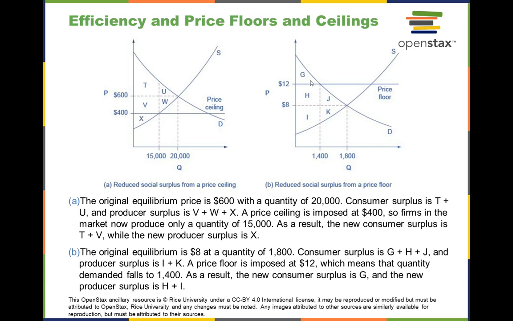And so from a geometric visual standpoint, you can see the mathematical change here by the fact that the surface area of the consumer surplus is drastically reduced. And then we could look at the producer surplus. They're actually getting a lot more out of this deal. So the producer surplus used to be just I and K. Now it's going to be both H and I because of the intersection point up here. So H and I, so there's this entire area. So now this producer surplus is obviously much more advantageous than the consumer surplus. And there's not really any equality at all that's happening there.